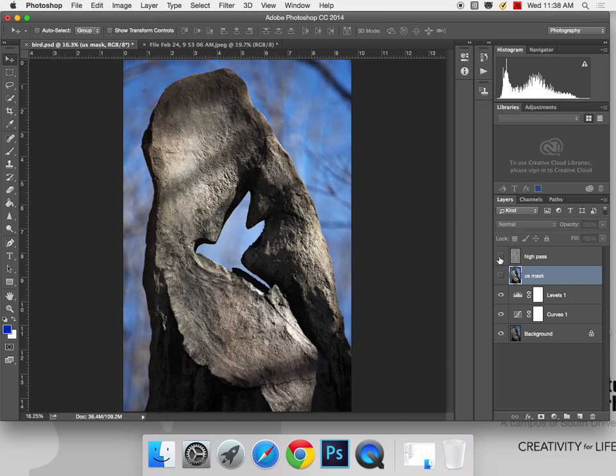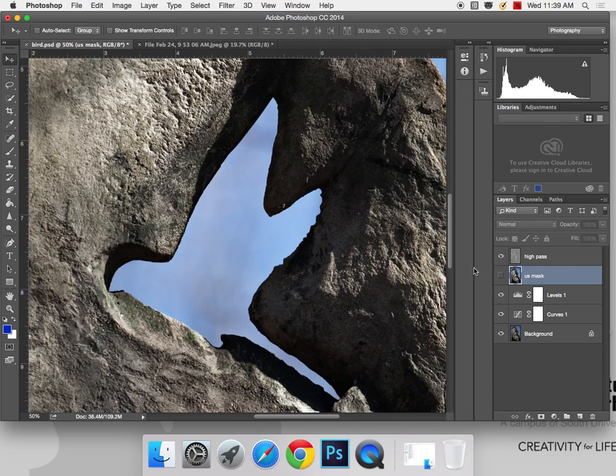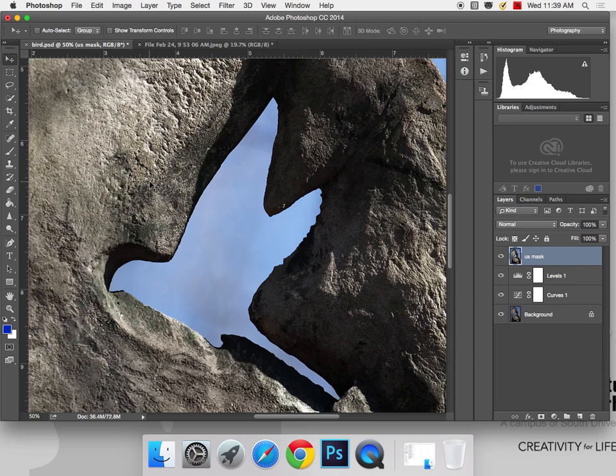The high pass is going to change contrast a little bit and work in a little bit of a different fashion. So it's really up to you as to which one, let me zoom out a little more here, which one you want to go with. You use one or the other, yeah. Let's turn on both just for argument's sake. So there's the Unsharp Mask on, and there is the high pass, and see how it just compounded and it made it even stronger. So I'm going to trash the high pass on this one and just stick, for me, with the Unsharp Mask because it's really doing a nice job with the rocks. That's what's important to me is the texture of the rocks here. I really want to make sure I bring that out and highlight that.